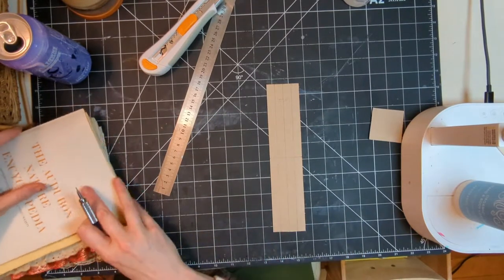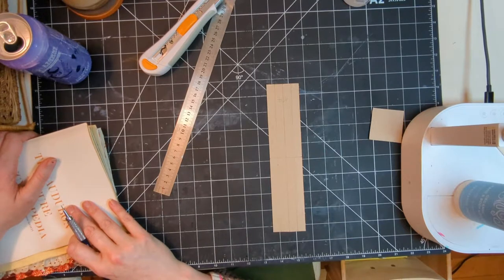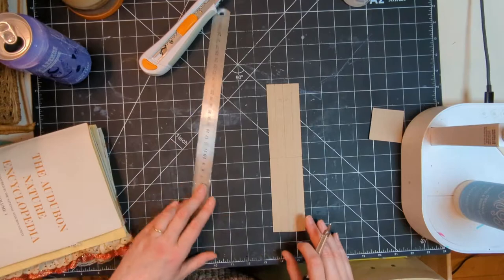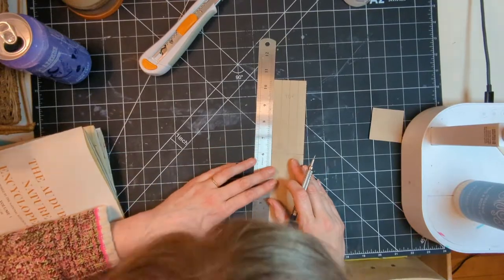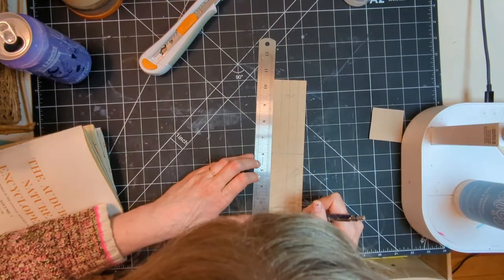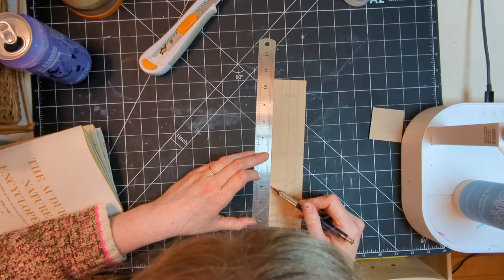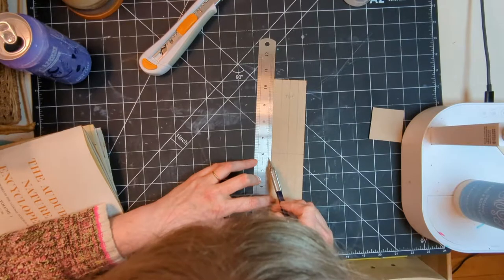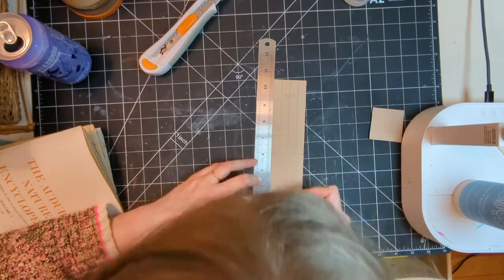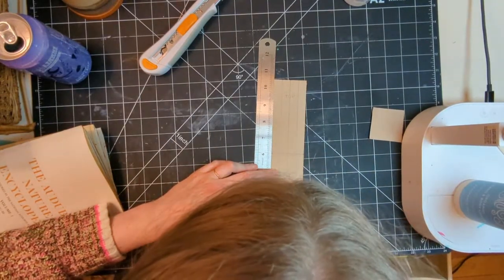And now I'm going to bind these with 5 holes in each signature, and we're going to do the most simple type of binding. It's called a pamphlet stitch, and we'll do a 5-hole pamphlet stitch. So from each, see how many inches we got. 1, 2, 3, 4. So I'm just going to say 2 inches from the center will be our first hole. 1, 2. And then 2 more inches will be our other hole.